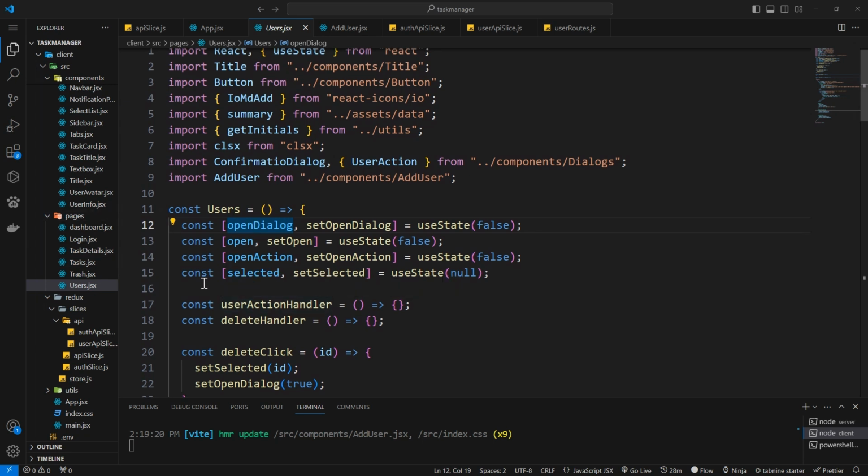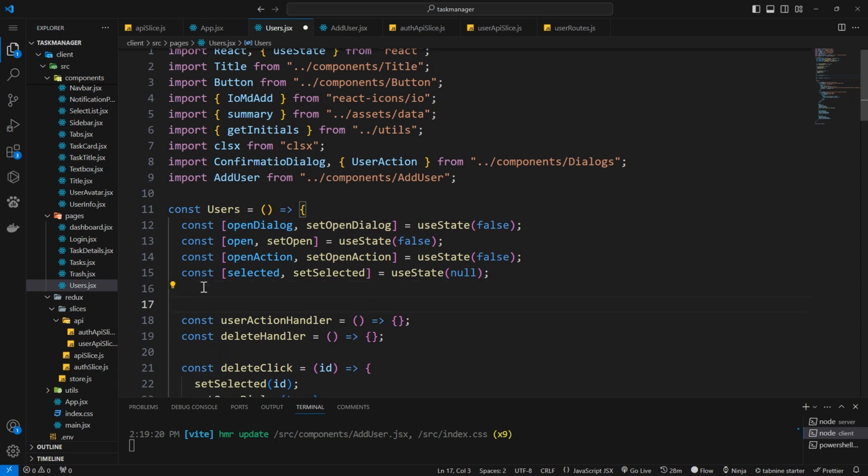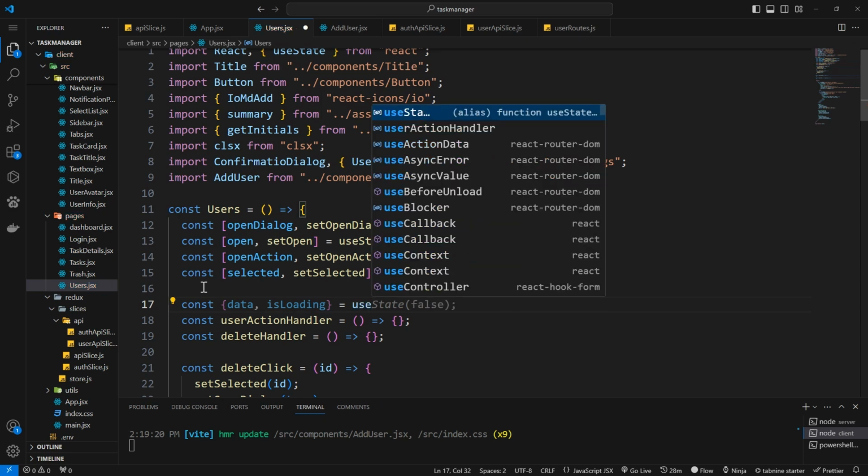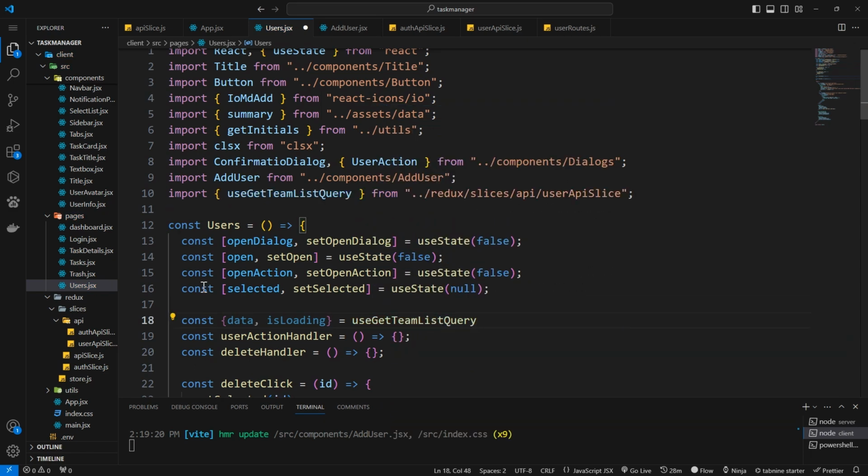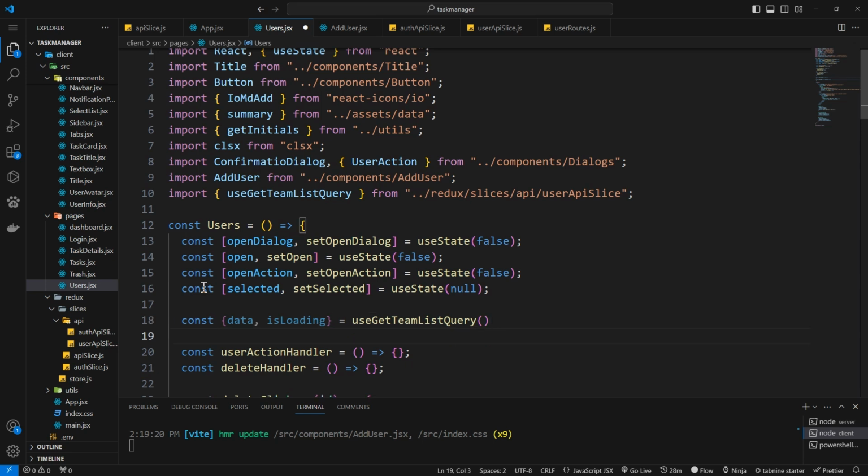Okay, so how do we fetch it? Using our function created, our hook. So const with the structure data that is also is loading, right? Great, and it is coming from use get team query. Great, get team query, right?